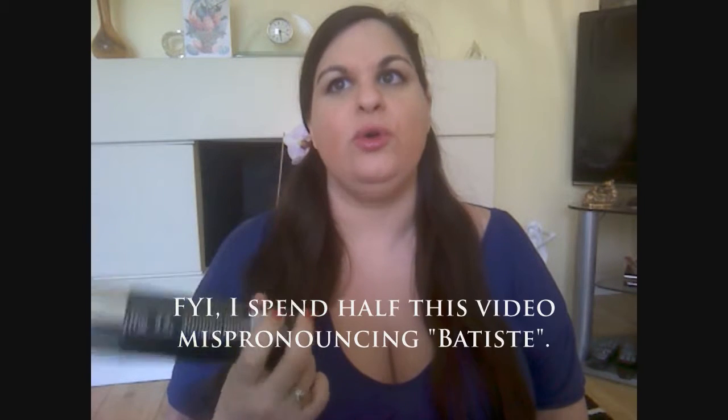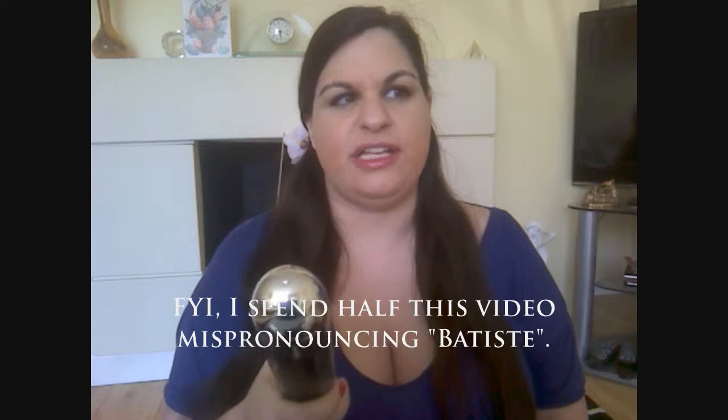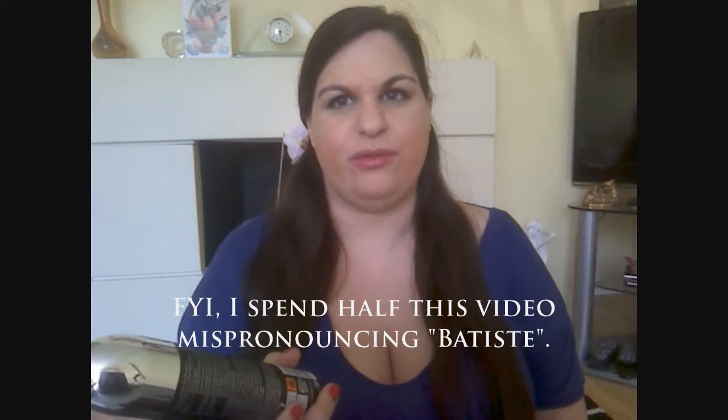Next is the Umberto Giannini Glam Hair Morning After Dry Shampoo. I quite liked it, but it's not the best dry shampoo I've ever used, so I probably wouldn't buy it again — I'd go for something like Batiste. The Philip Kingsley one I recall was really, really nice but it was about £14 for a regular size bottle. So while this was quite good, I wasn't wowed by it and probably wouldn't bother getting it again.